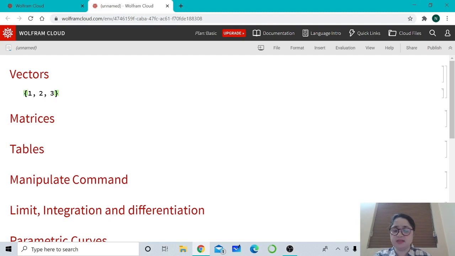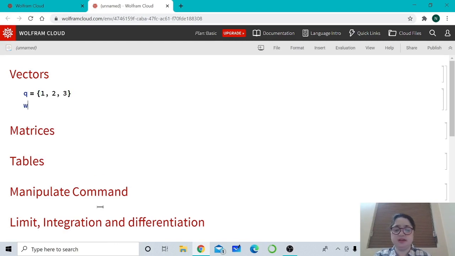I name it as Q. So Q is a 3-dimensional vector. Now again I type another vector in 3 dimensions and name it as W. Again in curly brackets I write, for example, 2, 0, 4.